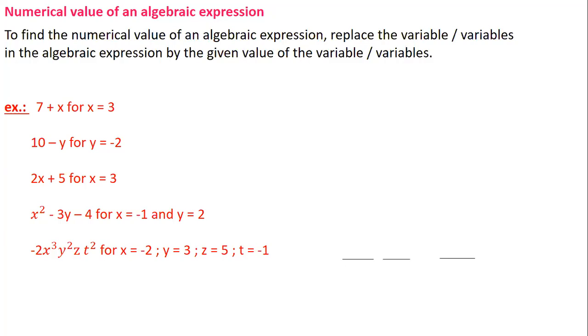Karam, please read to find the numerical. To find the numerical value of an algebraic expression, replace the variables in the algebraic expression by the given value of the variables. So what did we understand, Karam? We will be given the algebraic expression, for example, 7 plus x, and the given value of the variable x is x equal 3. I will be giving you the algebraic expression with the value of the variable.